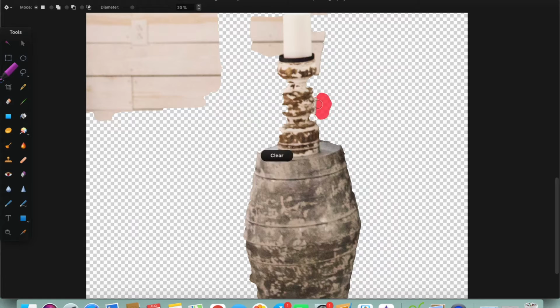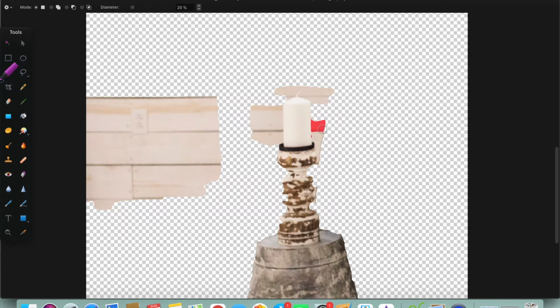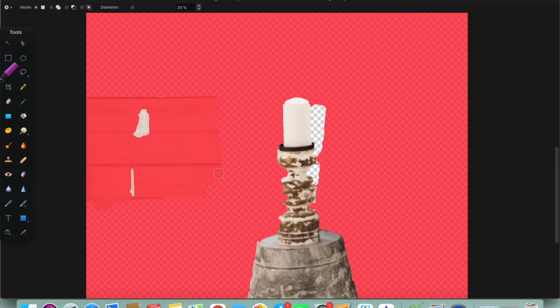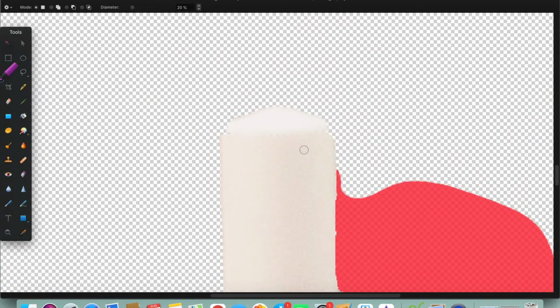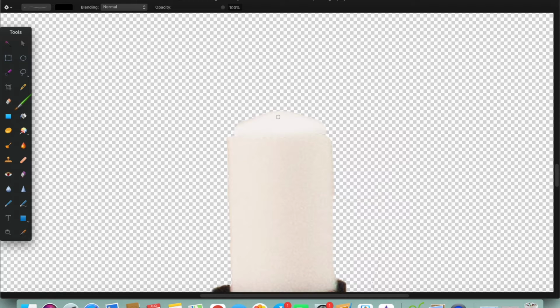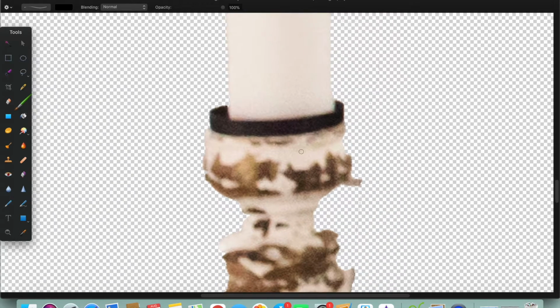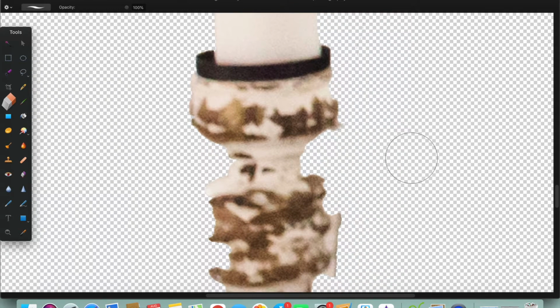If you're using photos where it's difficult to distinguish between the edge of the piece that you want to keep and the other background of the photo, you can also change your colors or your contrast to make that edge stand out more. But this photo had a pretty good edge and it was picking up the barrel nicely, so I didn't need to do that. Once I have the pieces selected that I need, I just press the delete key and it deletes the background of the image.